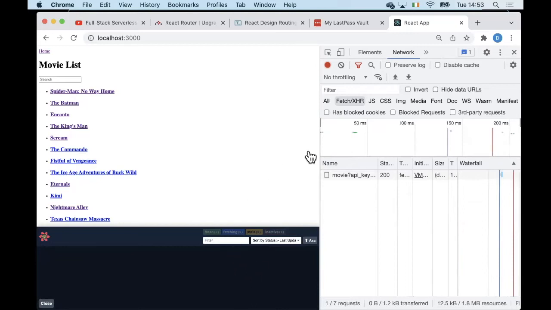It shouldn't at this stage, but I'm opening up my developer tools, and make sure you select the network tab. If it doesn't appear here, then just select this drop-down menu and you'll find it. The network tab in the developer tools allows us to monitor network communication between my browser and whatever backend I'm communicating with.